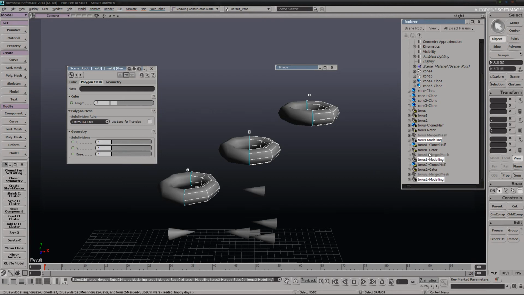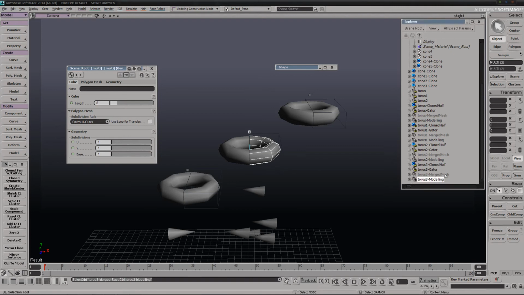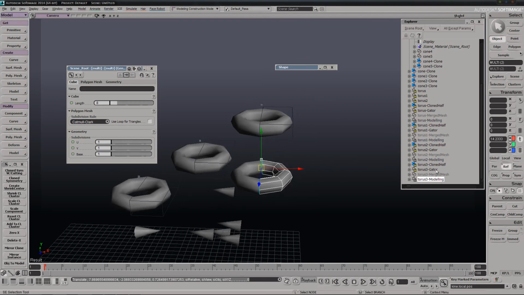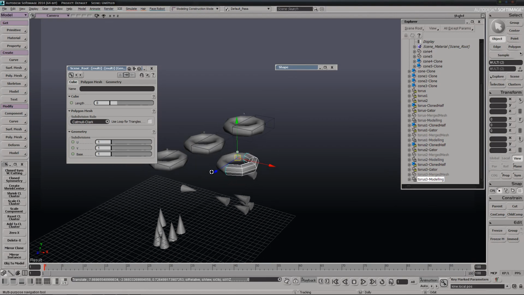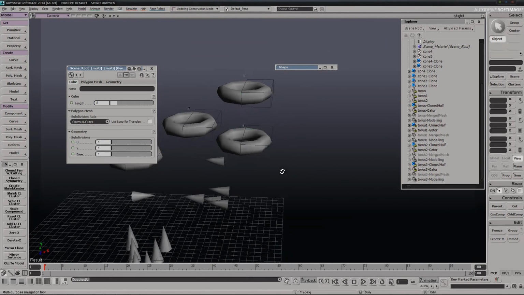I think I covered this already. Say I've got Taurus 1 here. If I run that again, it'll now become Taurus 3. It's just a way to try and keep things kind of tidy. For me, it makes more sense this way.